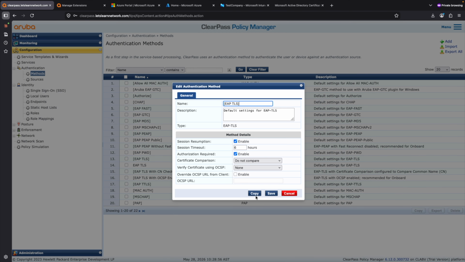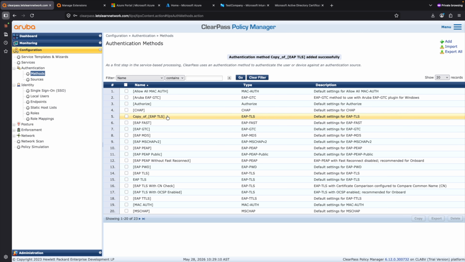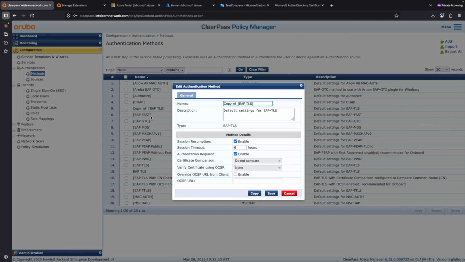Keep in mind, anything within brackets means it is the default one. So whatever profiles you see in ClearPass, if they have this bracket, it means it's a default one. I will make a copy of this one. So you can see the copy of EAP-TLS. You can modify this one, but the main thing you want to remove here is authorization required. You need to uncheck this one and then click on save.